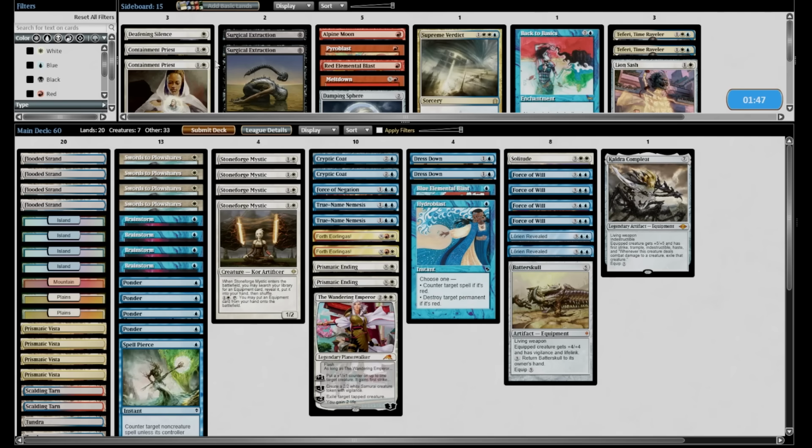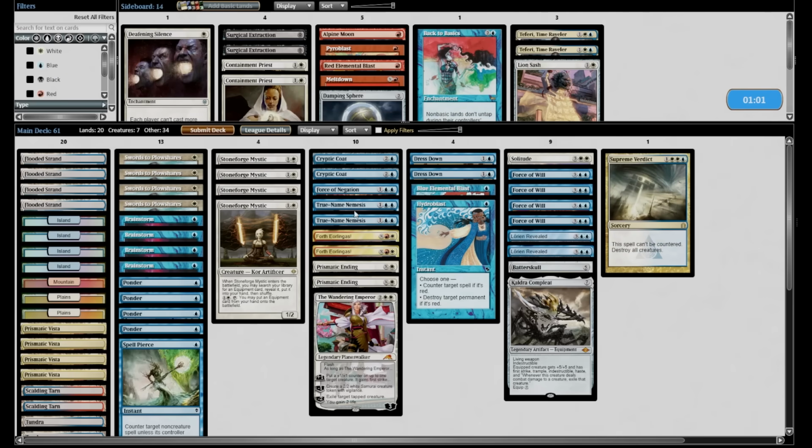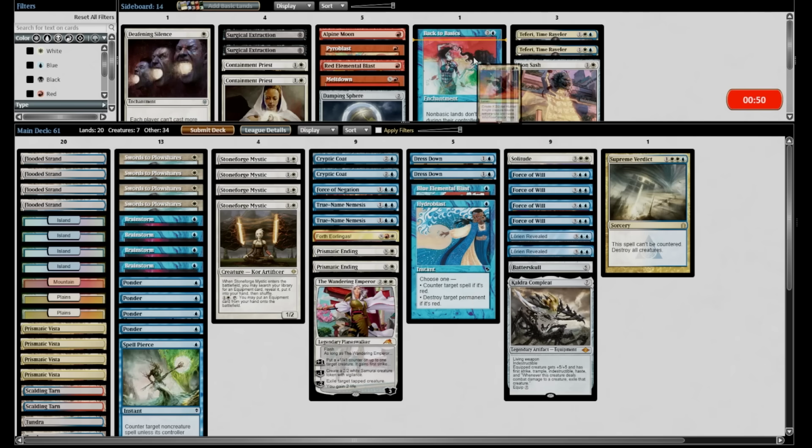Containment Priest can shut down the Throne of the Dead 3, and it's also just another body to challenge with. Fourth Aerlingus might be dangerous, but it is also my source of haste creatures. Supreme Verdict probably worth a slot. I'm actually looking at Cryptic Coat as potentially a cut here. Maybe I cut one of the fourth Aerlinguses and rock it like this.